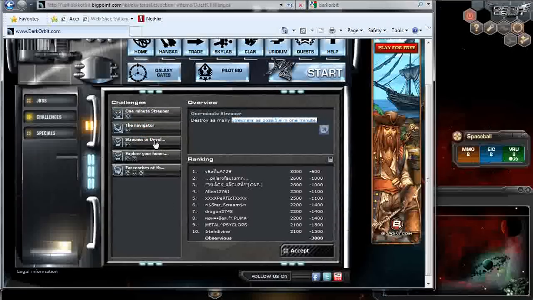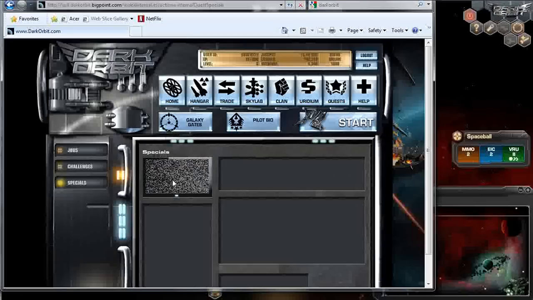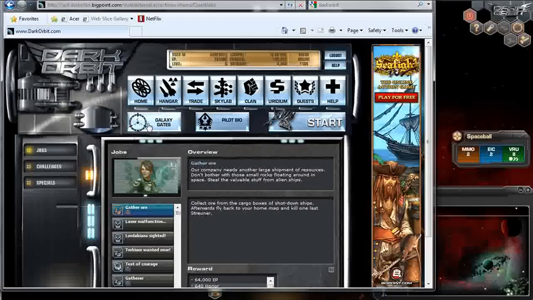A Strooner being a random NPC that's on this starting map. And on the second one, the Navigator challenge is you have to fly to 4 different coordinates within a certain amount of time, and then there's occasionally special events, which there are none at the moment, besides, you know, the Spaceball thing, but that's faction-based. And then, of course, there's a help screen.